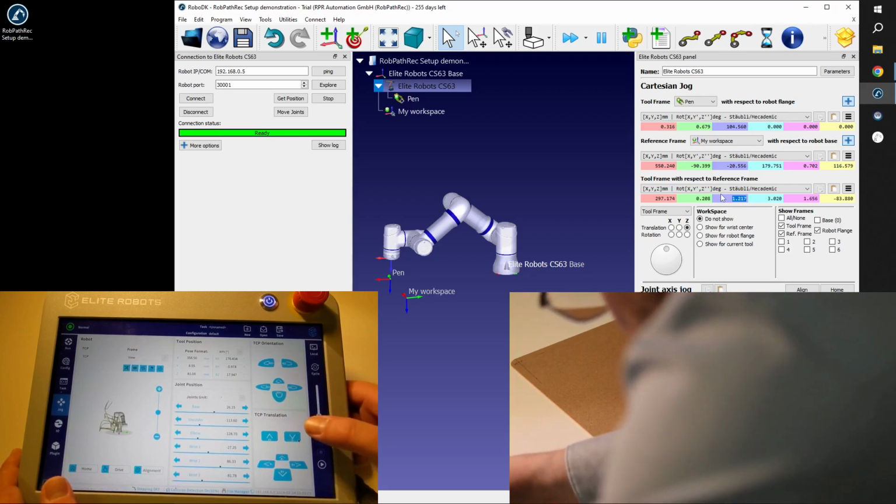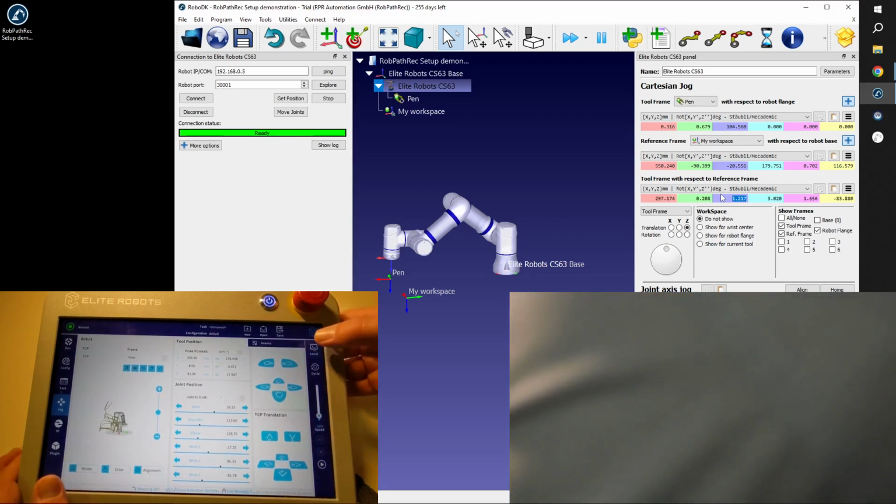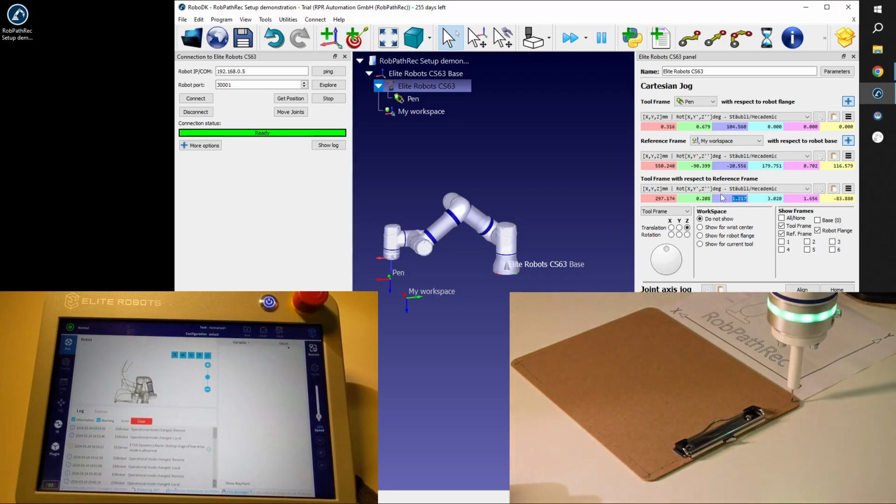Once again, I don't want to hit it exactly. It is just to see if the values are approximately in the correct range. Disconnect and connect again, get position, and you can see X is about 209.5 and Y is -4. So this seems to be good enough. That means we can really switch to the next step.